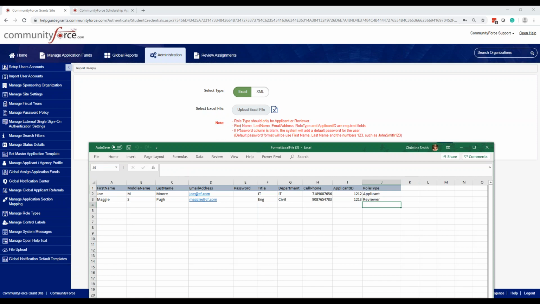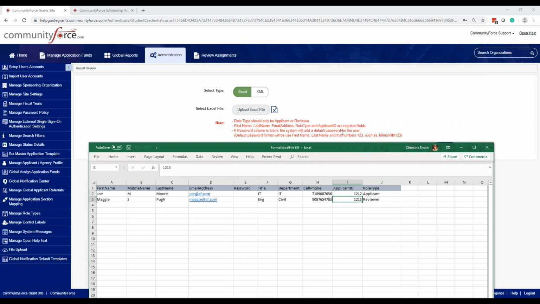And then the other columns you must complete are the first name, the last name, the email address, and then of course the role type. And if you're using applicant ID, this is for integration. Some of you may have activated that external ID. You may see that in some of the trainings, that column that says external ID. This is used a lot of times with integration. And so if you aren't using the applicant ID, then you can leave that blank.